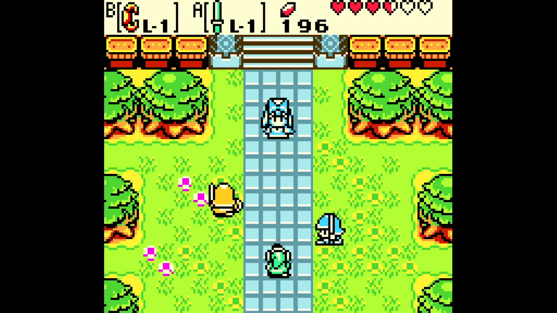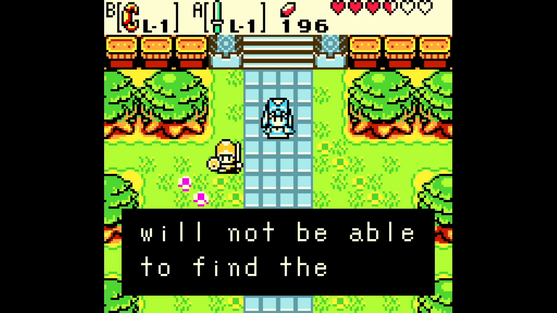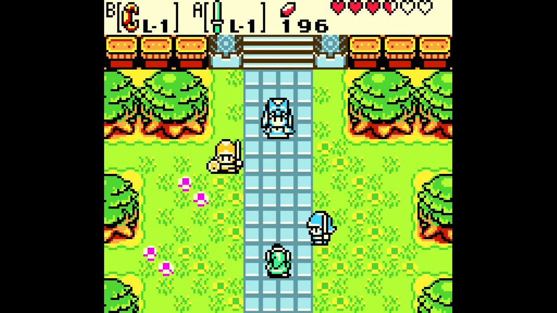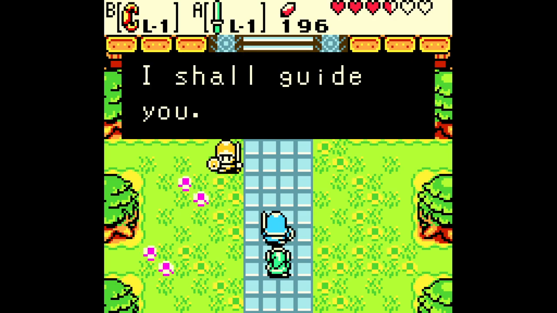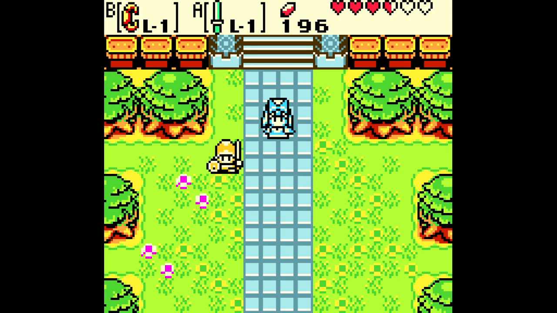Ten bombs. Okay, good. My palace is very large. You will not be able to find the way out alone. I shall guide you. Let's go, kid. Oh, you mean I'm going to get lost by walking in a straight line?